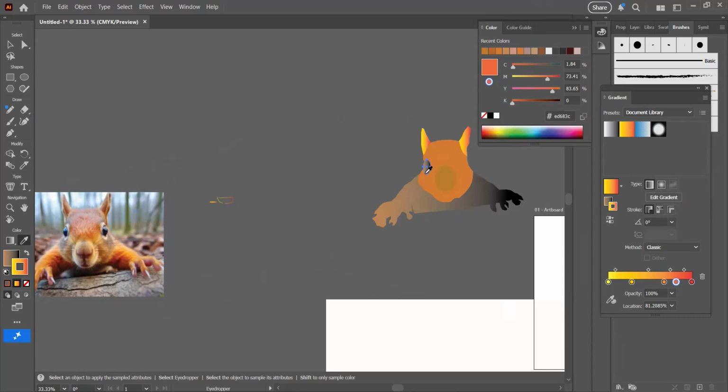And so once I've done all of that and I've got the eyes and the nose, I need to put in the white nails.